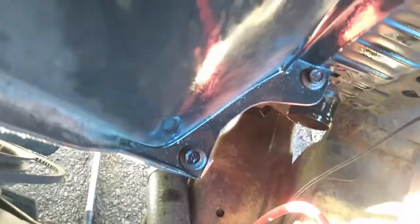We still got to get the fan shroud off. There's the bolt for that. There's one on the side.